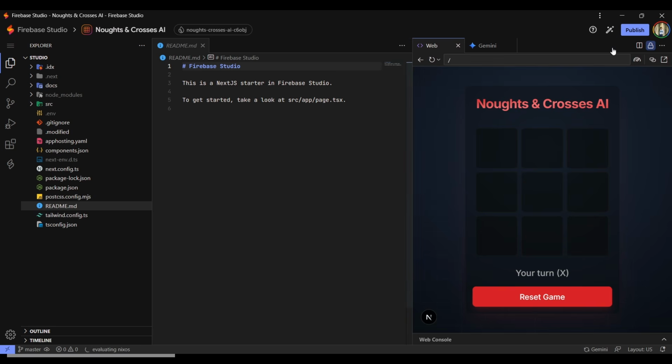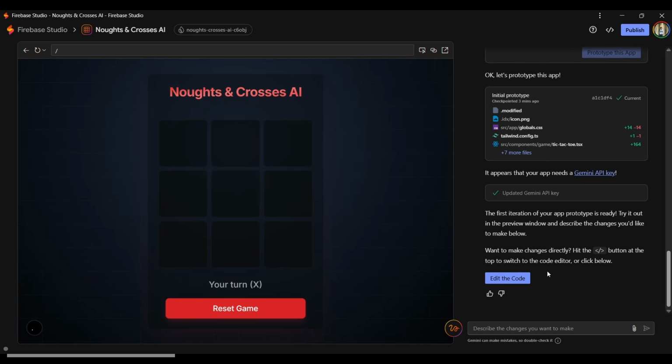So now let's just get back to the prompt, and if I press here, it's the prototyper, and yeah, now we have the prompts, everything here. So now let's gear up a bit and make this application a bit more beautiful. So I need to describe some more stylish features for the application. So first of all, let's make the UI better. So I'll just say apply modern dark theme, and make the board with rounded corners and minimal shadows.